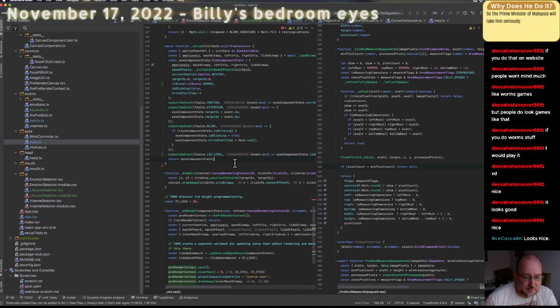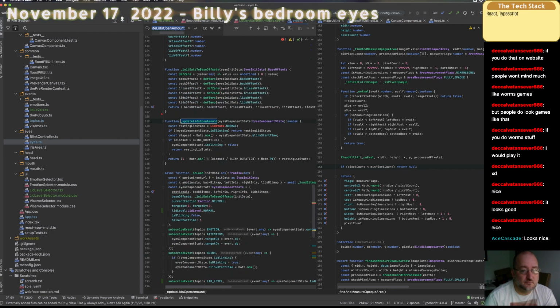And then update lids open amount. Call this resting lid level. Actually, I kind of like resting lid level better than lid level.